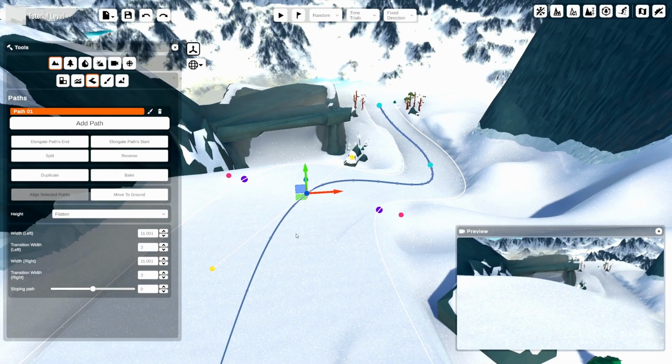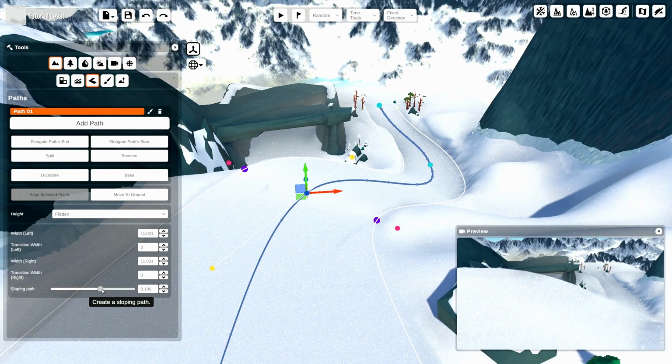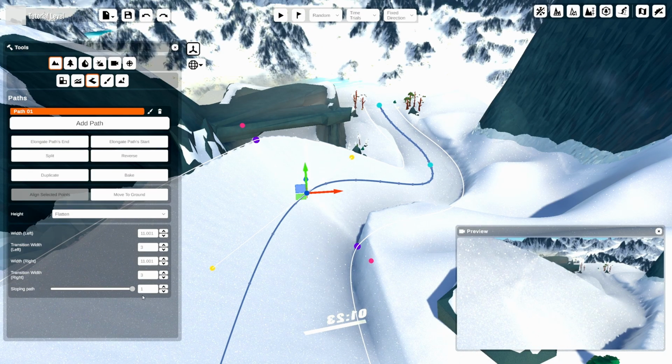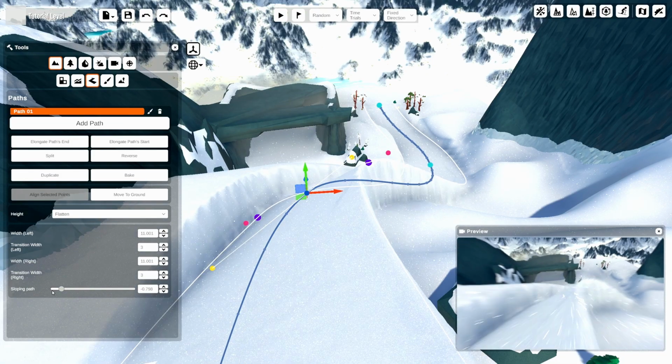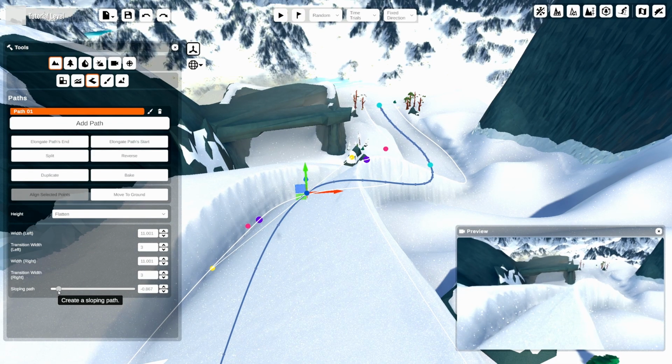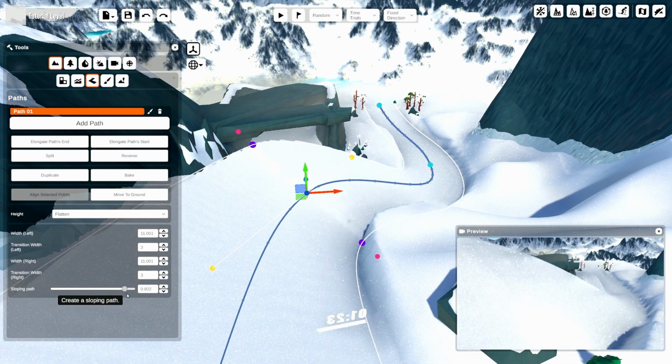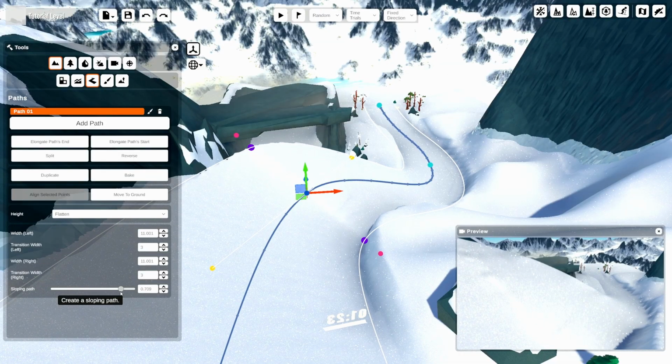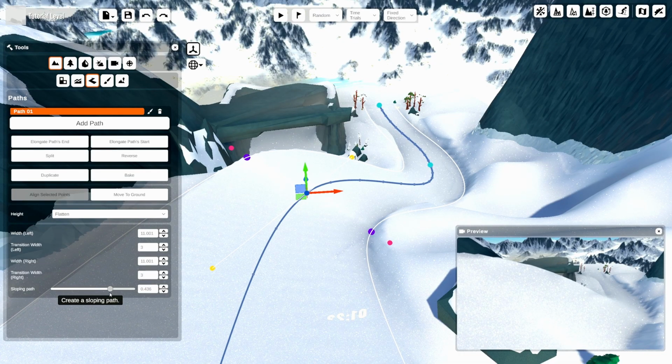Now let's explore a feature of the points, using this point as an example. What I'm going to show you now is called the sloping path. It is the last option that shows up when you select any point, and it basically just tilts the spline on that point. As you can see, we can tilt it to the right or to the left. Tilting terrain can create some very interesting riding experiences. So if we leave it slightly tilted to the right, it will help us take that curve sliding inwards. We can go to the play mode to see how that looks.